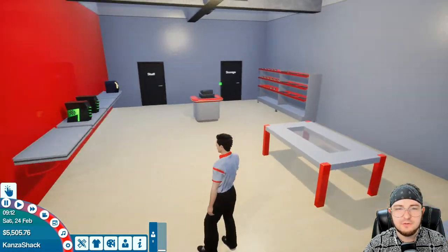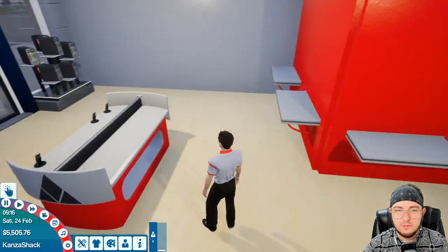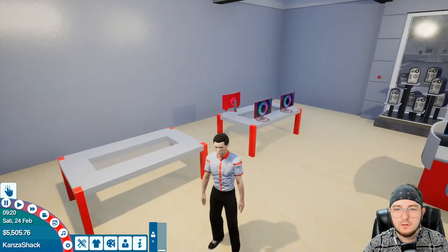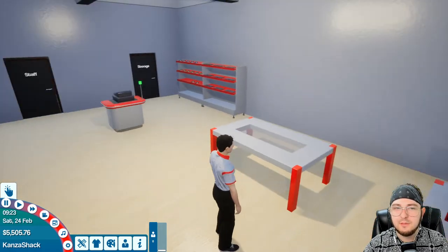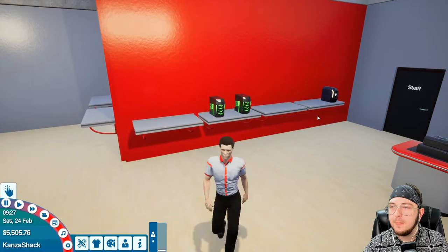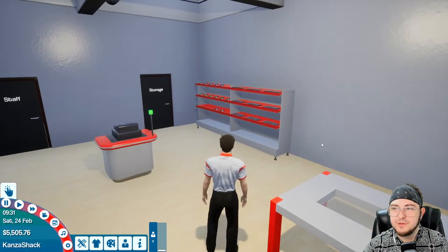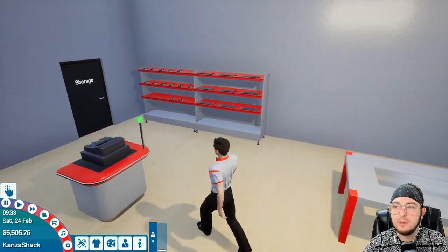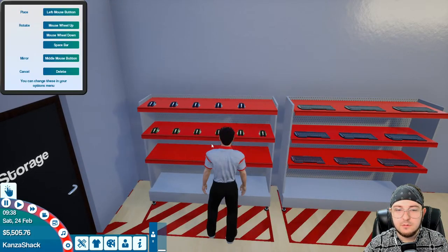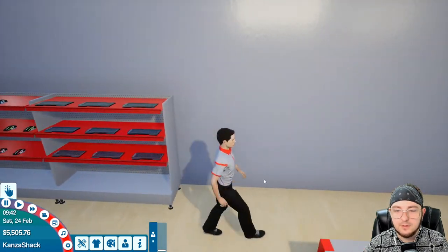So the three shelves. You said three shelves, right? The three red shelves. These ones right here. Three red shelves. Like, currently, or are we going to buy three red shelves? Because I see two over here and then four over here. The keyboard and mouse shelves, you can move the shelves up to make room for one. Like, go like this. Have another one right here, right?